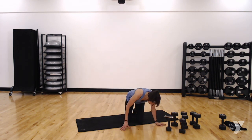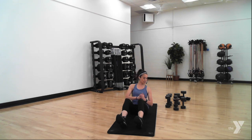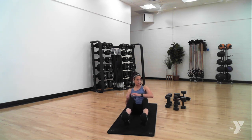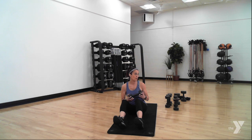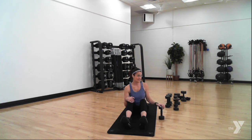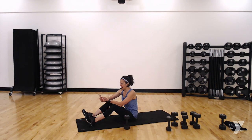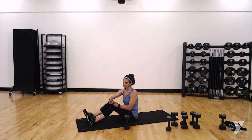Russian twist. So you're going to be on your rear end, leaning back. You're just going to go touch, touch, touch, touch. If you're feeling like a crazy person, you could grab a weight and do the Russian twist with a weight like this. Boom, boom, boom. It's up to you. Whatever you want. You could always start out with a weight, dump it halfway through. Let's try. No, let's don't try. We're going to succeed. Blast these out. Russian twist. You only have 1 minute. All right? Are you in the position? Are you ready to go? 60 seconds starts now.